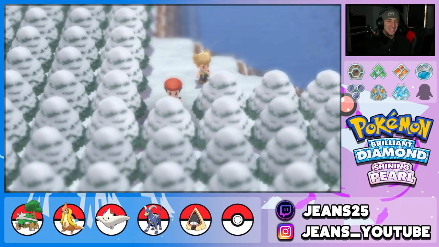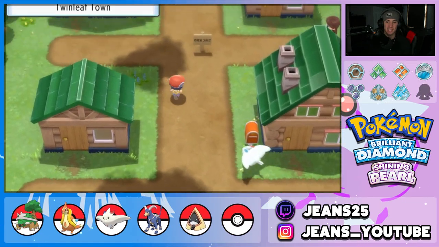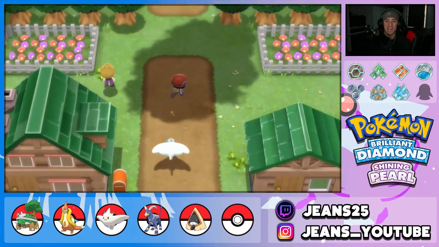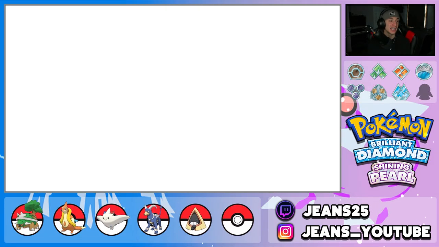Let's fly. I ran all the way over there. I was just like, okay, we gotta go to this lake. Nah, we gotta go to this one. I understand now. Look at Togekiss, looks so sick flying around. It's like a little paper airplane. Oh, my egg is hatching. Sick! Oh, yo, that's so sick.